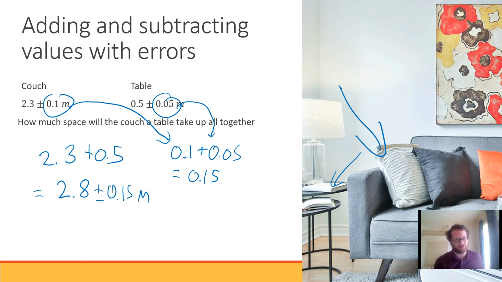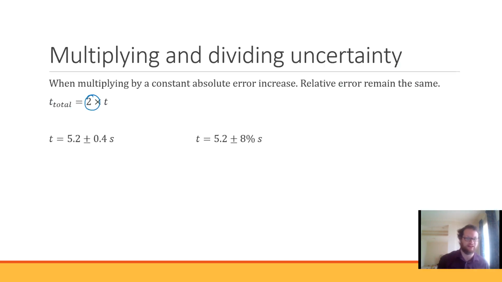And you can see now the error is bigger than the individual errors. This error here is bigger than this error here and this error here because you're adding the errors together. The couch could be 2.2 meters and the table could be 0.45 meters. And because you're adding these errors together, you need to add or subtract the error. You could actually have measured it exactly to be 2.3. So we're not exactly 100% sure. Now, we can follow this logic along now to multiplying uncertainty and multiplying and dividing error. So this is the new content. So let's grab a look at this quickly.